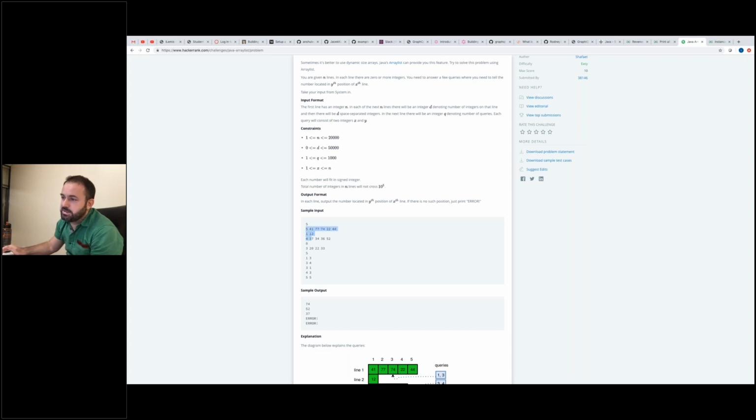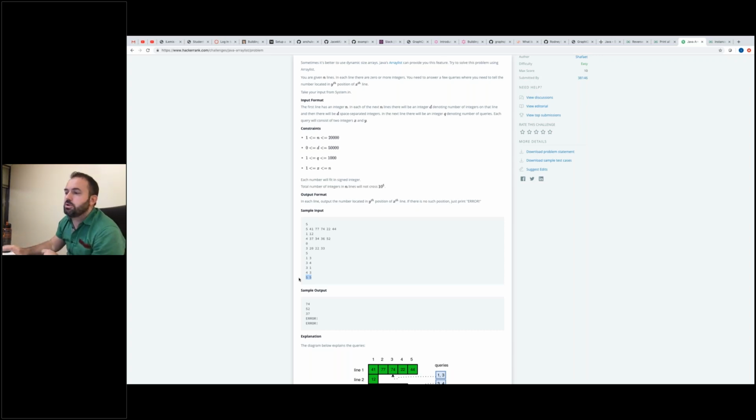After we're done with 5 lists, then we say, okay, I want 5 queries. I want the third element of the first list, just displayed with system print out. The fourth element of the third list, the first element of the third list, the third element of the fourth list, and the fifth element of the fifth list. If there is no fifth element of the fifth list, you just print error.